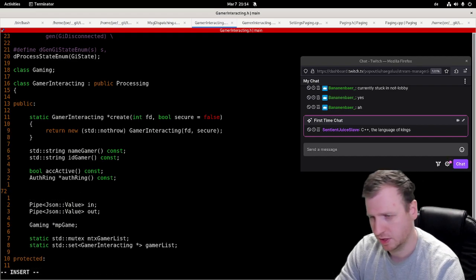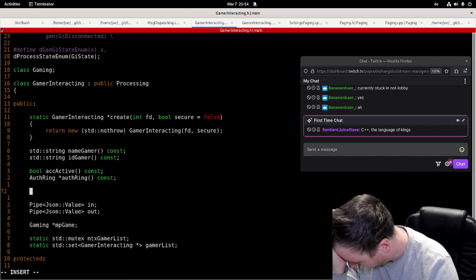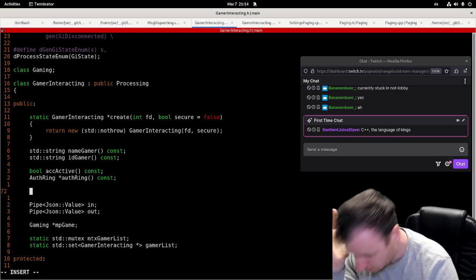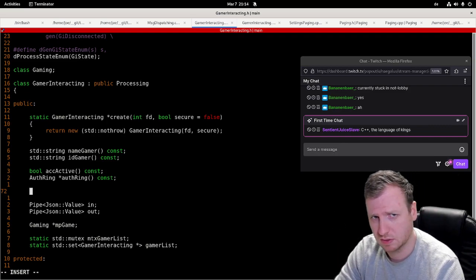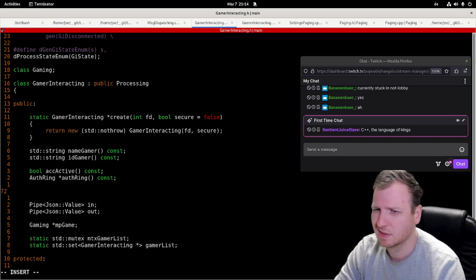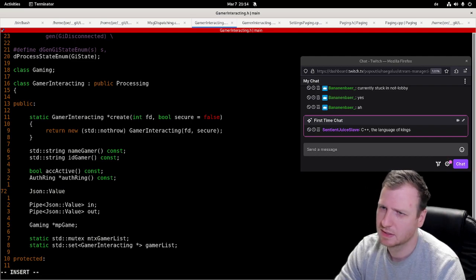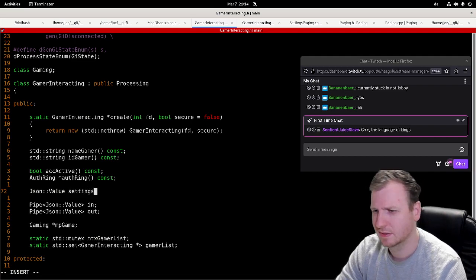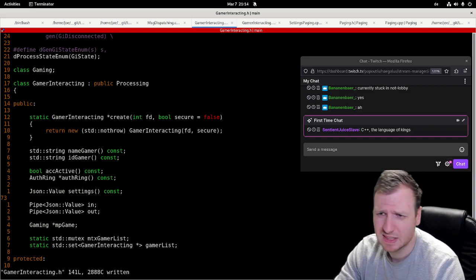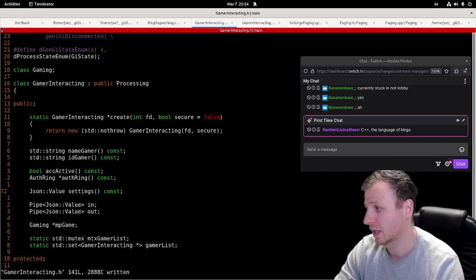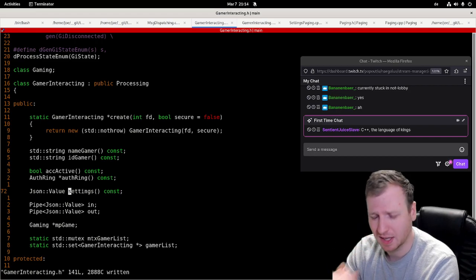We need another function here, called JSON value settings const reference. Can I use a reference?